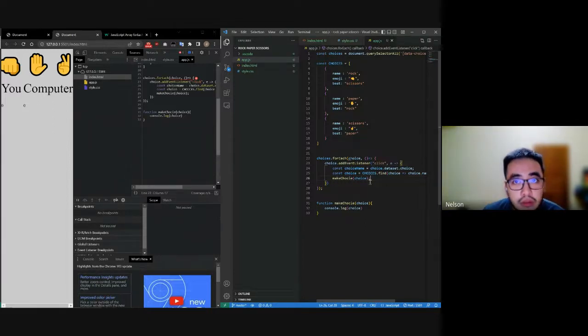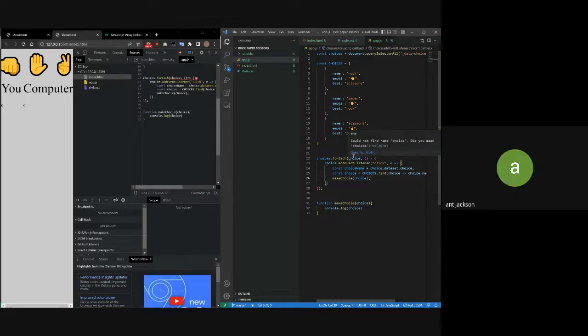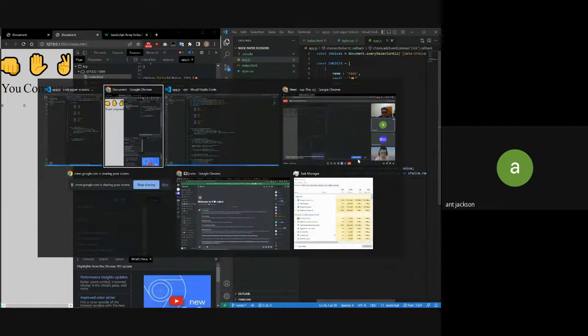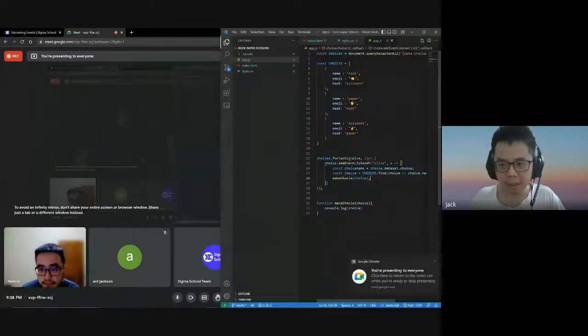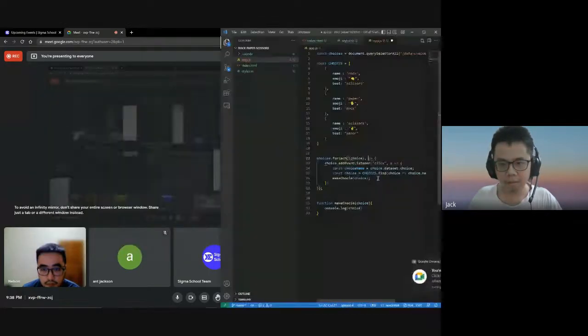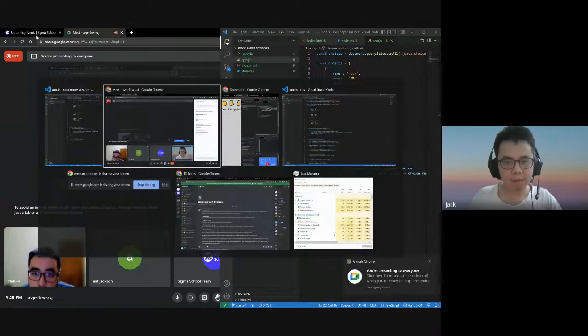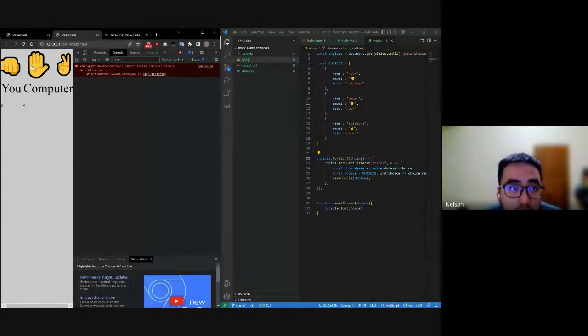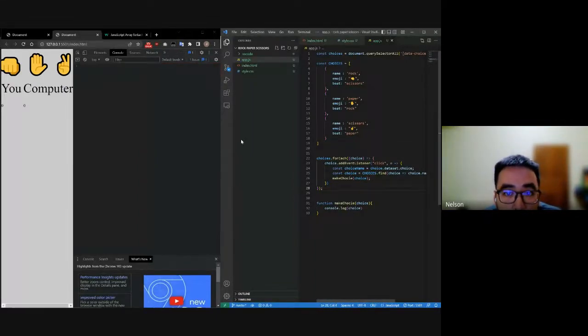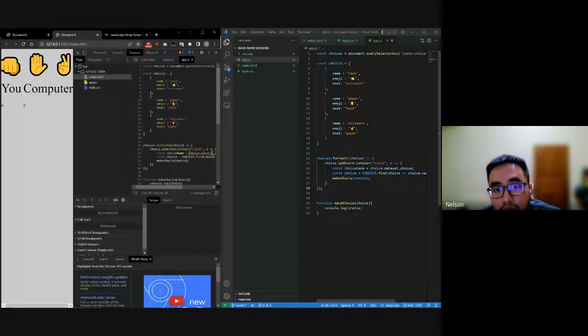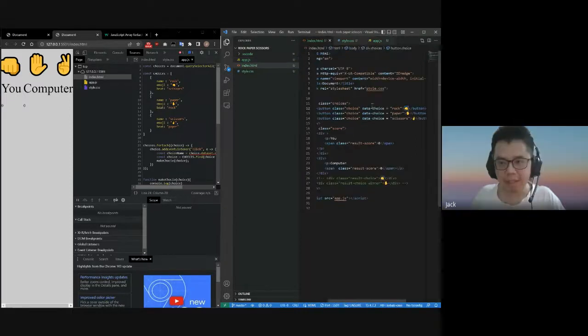Jack, you try to follow what Danish wrote in the chat there. Cannot access choice before initialization.